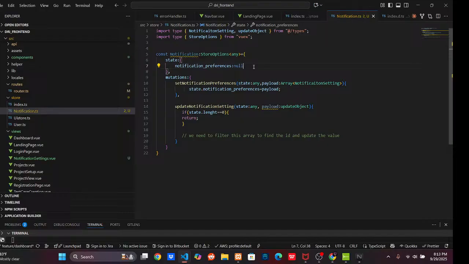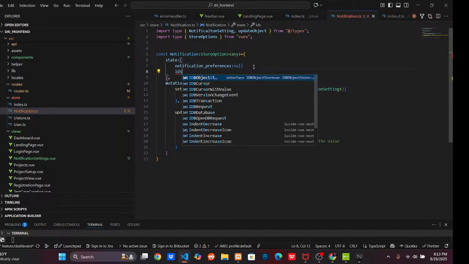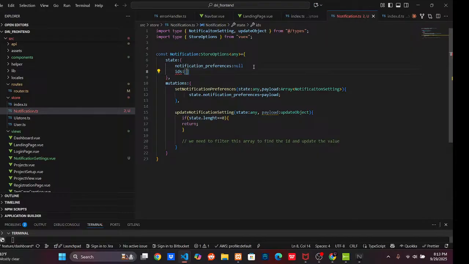It's a single state. So I'm thinking to have something like IDs, some kind of array. Let's make it an empty array. So the idea is that every ID that's updated will be pushed here.